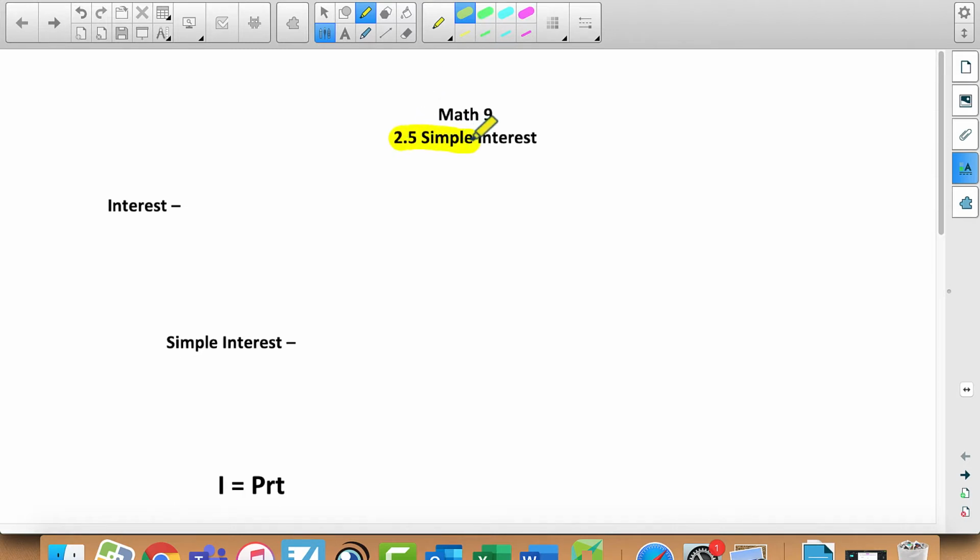And I'm just going to be really straight with you. I'm going to cheat here. I've made a simple interest video for a different course, and I'm going to use bits of that video. So you might not notice, but you probably will, that the video might just jump around a tiny bit. I think it'll be pretty smooth. But if things just look a little funny for a second or two, that's what's happening. I'm jumping from real, live Math 9 video to old, pre-recorded Workplace 11 video. Okay? So we'll see if you can spot it.